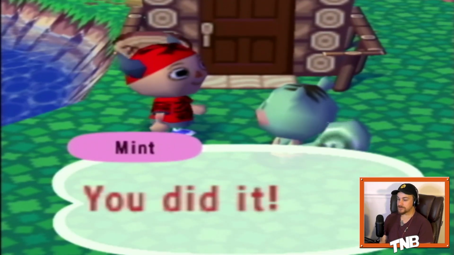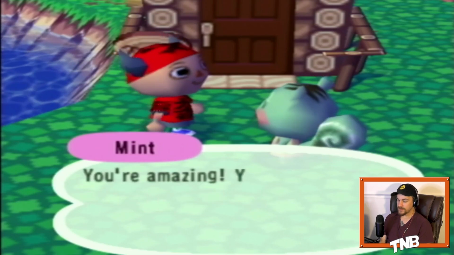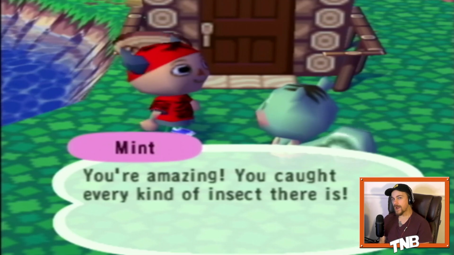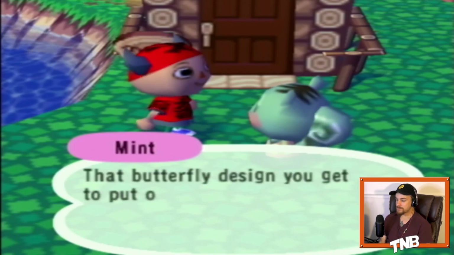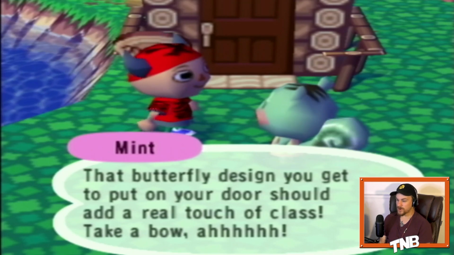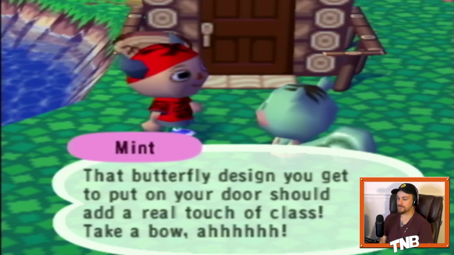You know? You did it! Oh my god, is she gonna be nice to me right now? You're amazing. You caught every kind of insect there is. Wow, how the tables have turned in this dialogue. Oh my god. Wait, that butterfly design you get to put on your door should add a real touch of class. Take a bow.